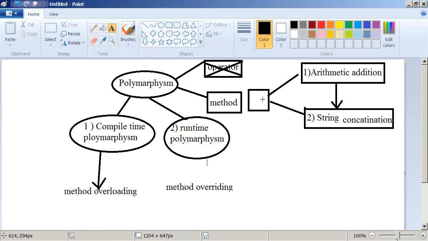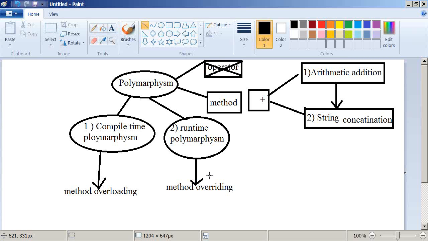So there are two ways you can provide extra functionalities to the existing functionality of a method. And these are the two different ways you can write the extra functionalities to the existing methods. One is called method overloading and one is called method overriding. They are slightly different syntactically and from an implementation point of view. So we try to understand what these two are.